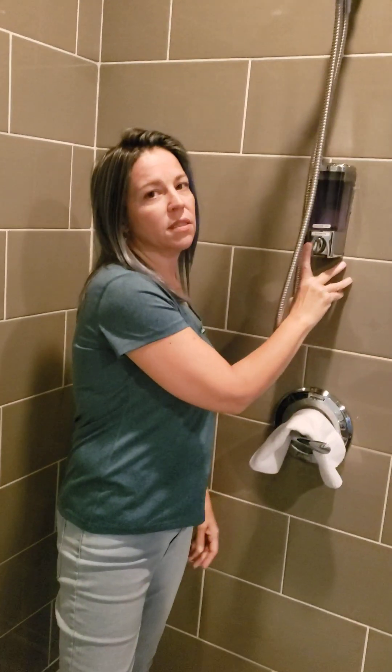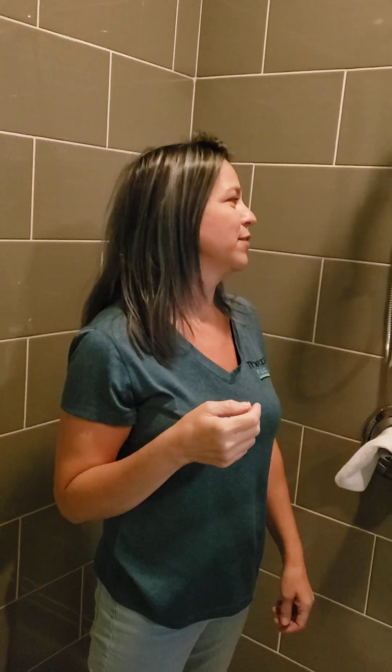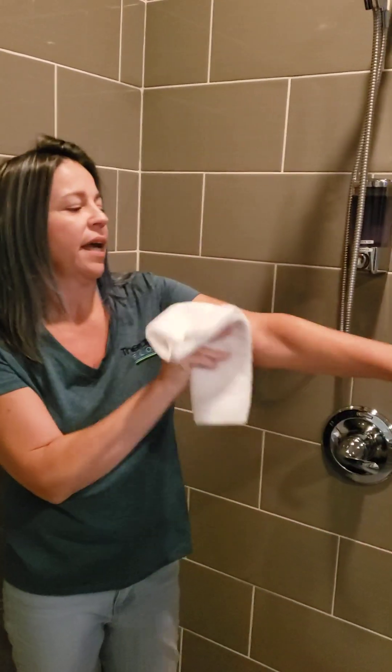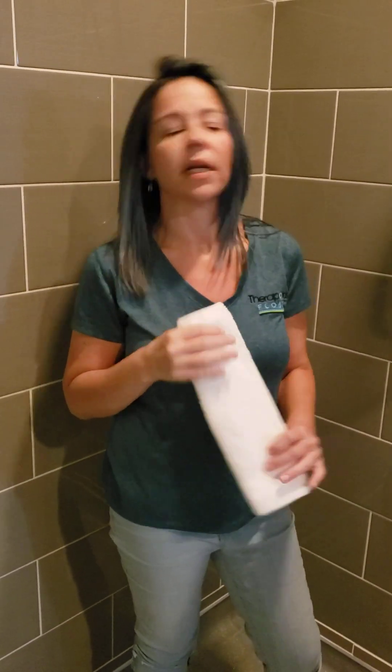If you can visualize your intent during the shower, it will help you have a better float. I have ten people in one day and none of them are floating with the same intent and objective. So let's say your plan is mental focus for this float. As you use the washcloth, you tell your arm and your leg to send all resources up to the brain to keep it sharp. It definitely makes a huge difference in how much you get out of your float.